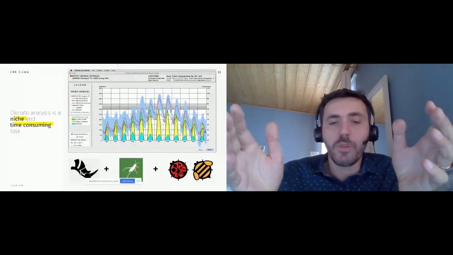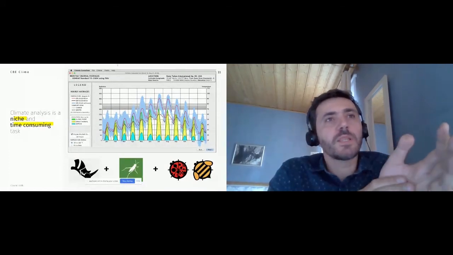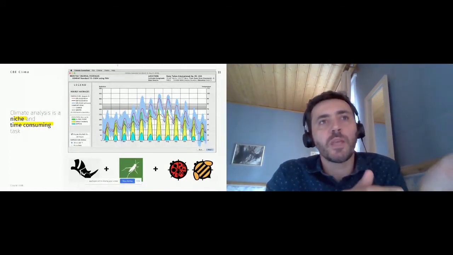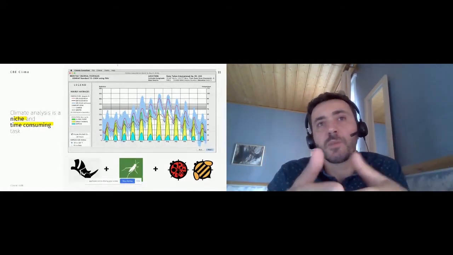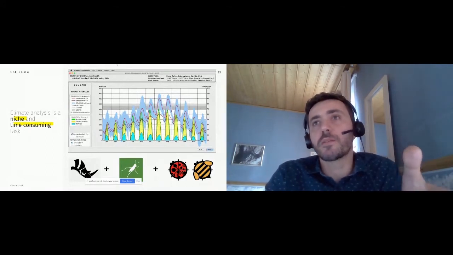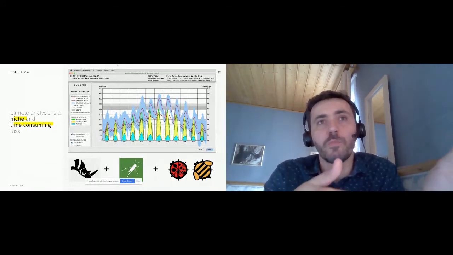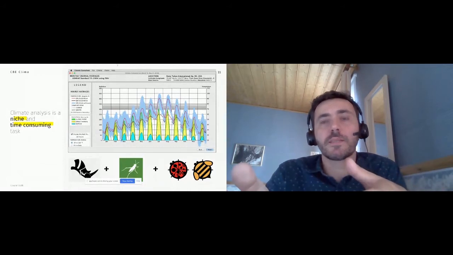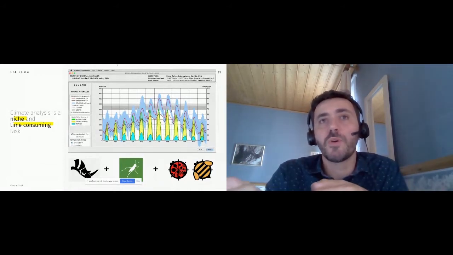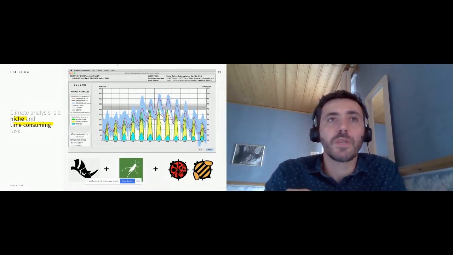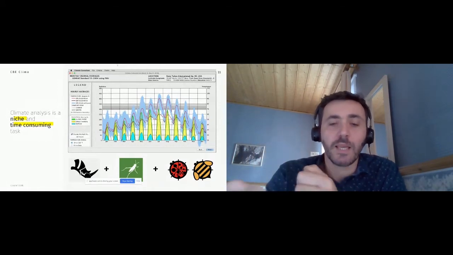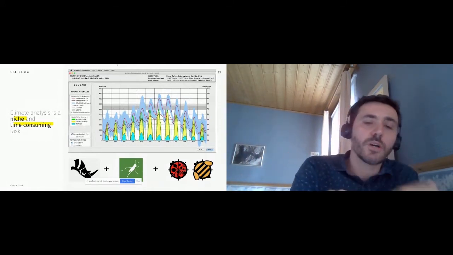But you have to understand that when something is so fundamental as climate analysis, something that should be part, I believe, of every project, to access it, the best tools that we have today are sort of inside a plugin to a software.